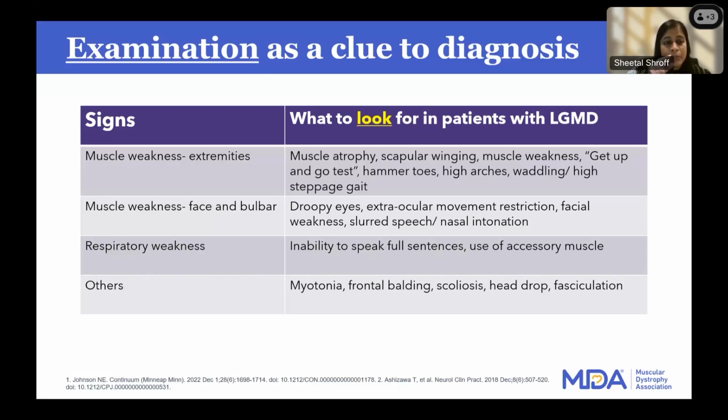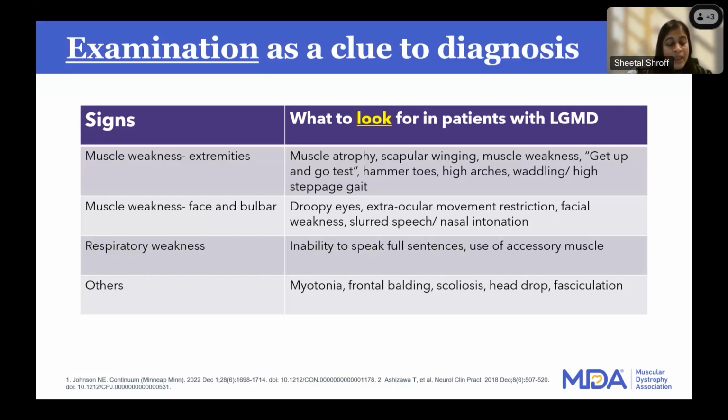They're not able to close their mouth tightly, and you can open them easily. There could be a nasal tone to their speech. The speech can be slurred. So these are all some of the things we can see. Similarly, like Dr. Greene showed, the fasciculations in the calves, one can see fasciculations in the tongue as well, or fibrillations in the tongue as well in patients with ALS or Lou Gehrig's disease. So these are all some of the things to look for.